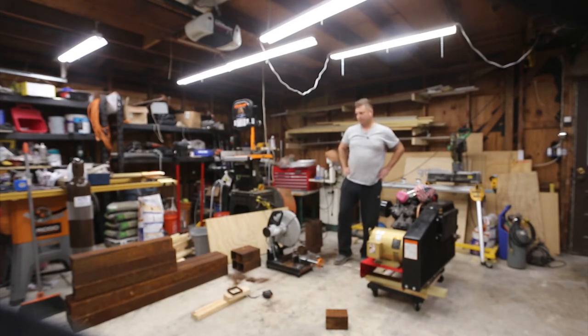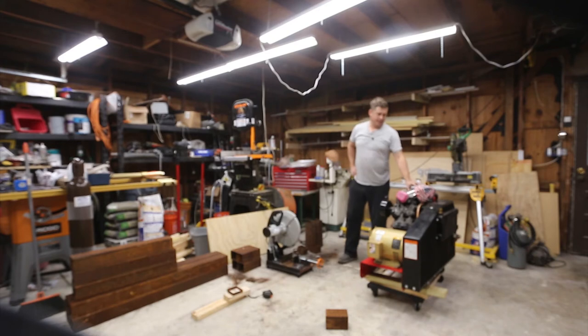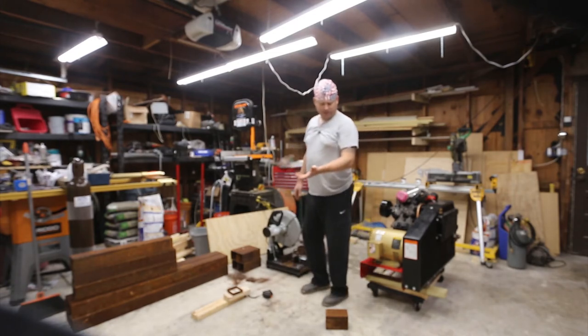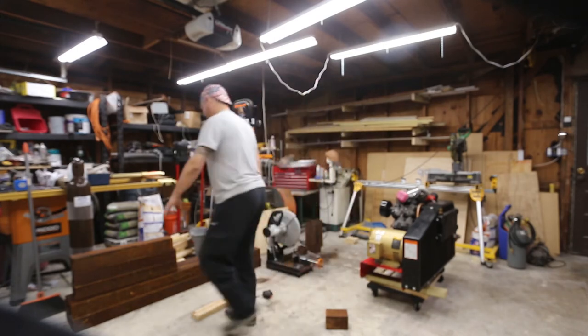But for this project, I'm going to go ahead and cut down the other three pieces, and I'll film this because it's really pretty remarkable how fast. I think cutting all this down took me maybe 20 minutes, and a lot of that is set up and take on and take off my personal protective gear. Now, I did start wearing my little welding hat because I don't like picking chips out of my hair, and my only gripe is it keeps flinging hot chips at me, and that's kind of irritating.